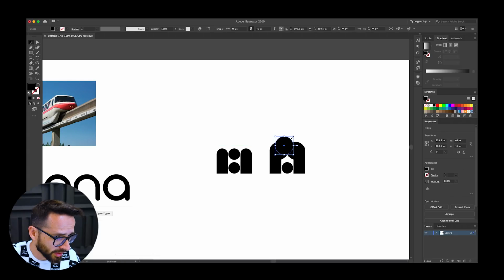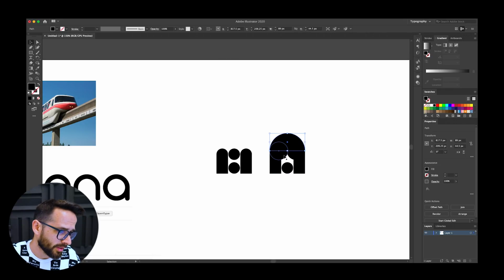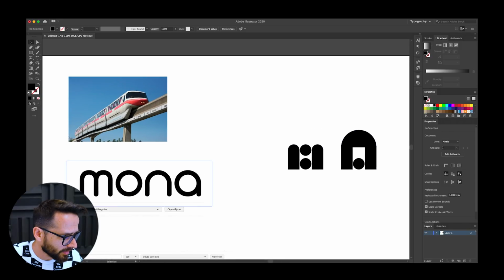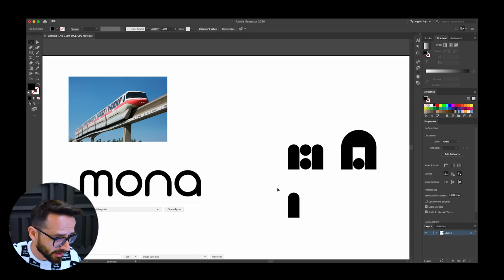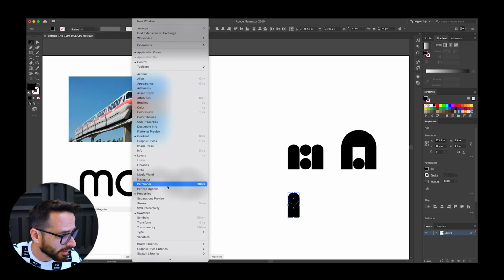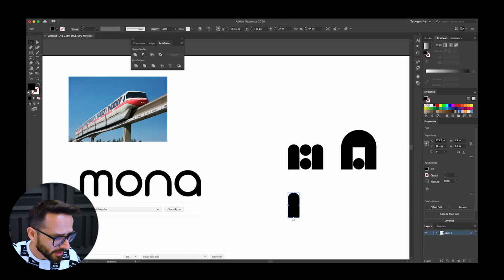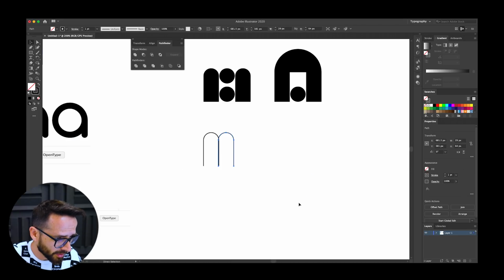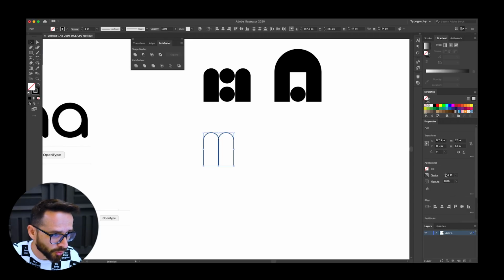Because we did want to do eventually, it needs to look like the top of the rail, right? Maybe something like this, and I'm just going to delete this. Maybe here. All right, let me try something new, something different. If we take something like this, we combine these. Let me see, where is my Pathfinder? I like the Pathfinder. I'm kind of old school. I combine these, and then I turn them into something like this, and then we turn this into an M like this, and make a bigger stroke.